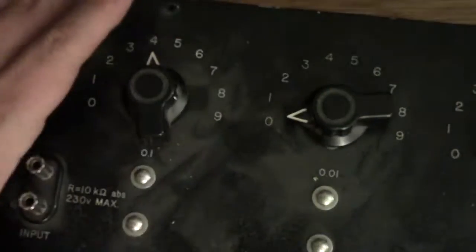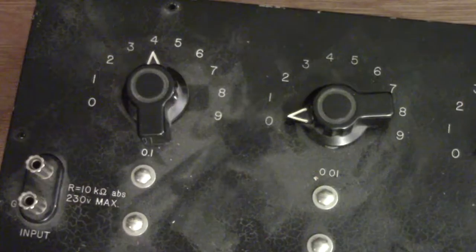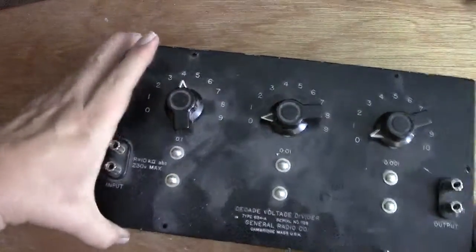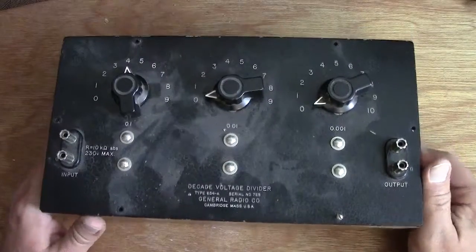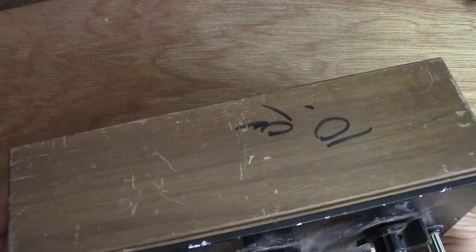All right, here we go. Here's the last thing. I'm going to get this thing over here. And this thing is a beast. So remember, I went over to find a voltage divider, and I really found a voltage divider. Let me zoom back out here. I'm going to turn the lights back on. Hold on. Zoom this thing back out. Now look at this beast. This is a General Radio decade voltage divider. Look at this thing. This thing's a monster. Oh, look, I think I bought it for about $10.